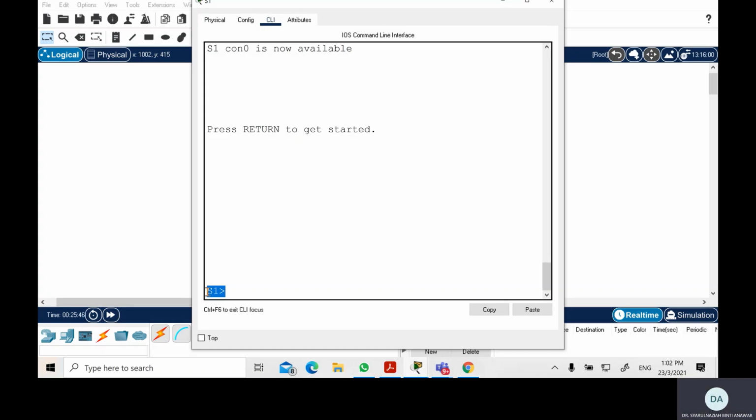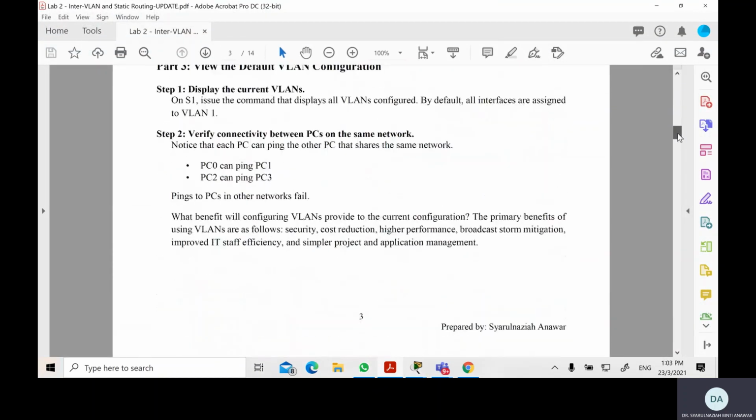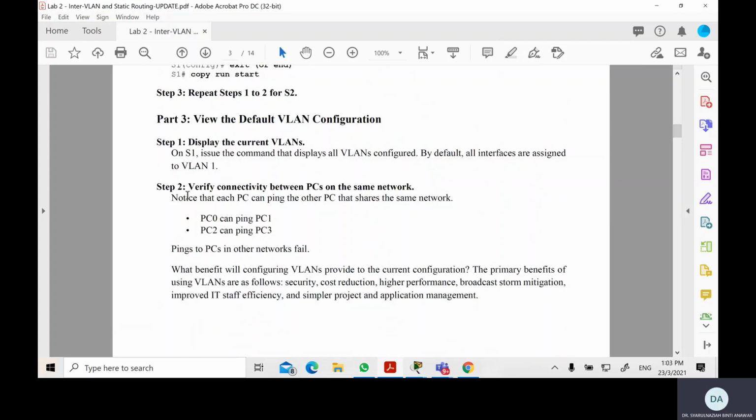Now, going to part 3, what you have to do is test the connectivity. PC0 and PC1 are in different VLANs, so there will be a fault in the connectivity. You might not be able to ping from PC0 to PC1 or PC2 to PC3 because we haven't configured any inter-VLAN routing yet.